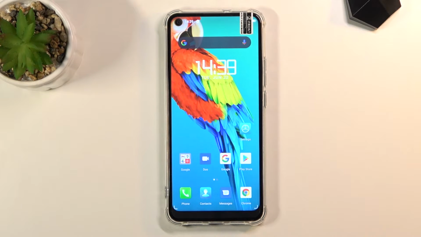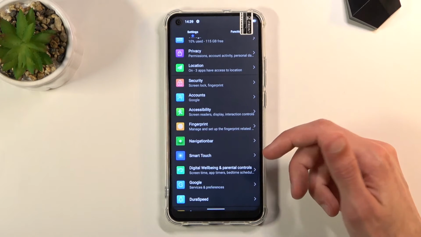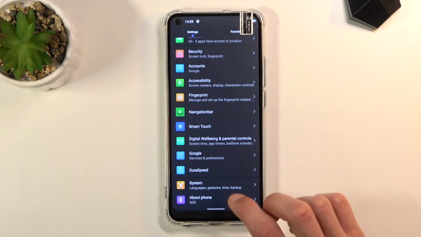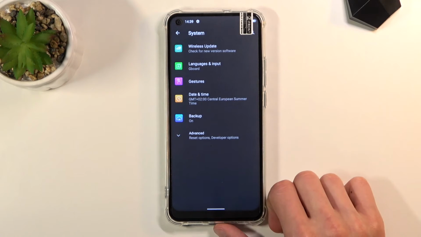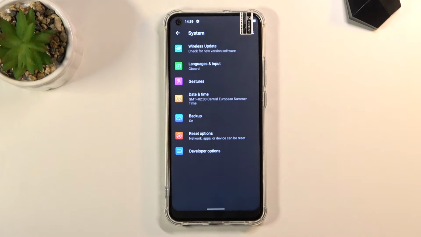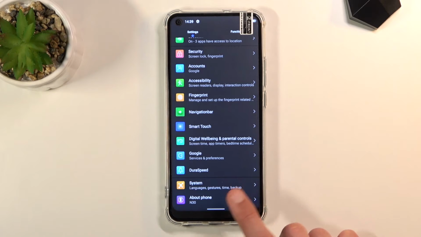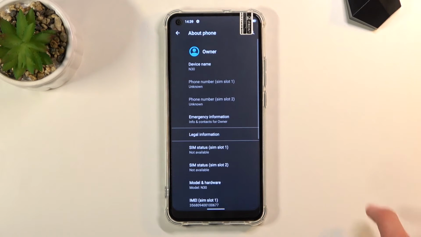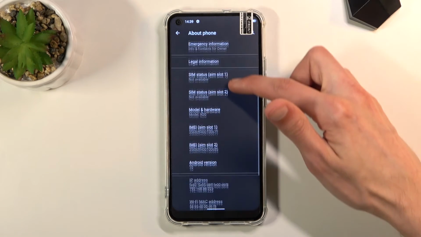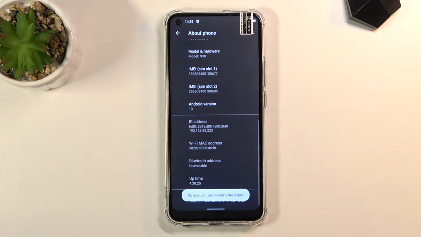Now moving on to the next option, it's going to be the animation speed. So this does actually require you to have enabled developer options. I'm not exactly sure if they come enabled or not. I know that I have them right here in the system, but I believe they usually should be disabled. So to enable them, you'd want to go to About Phone and find Build Number. There we go, right at the bottom, and simply tap on that 7 times.